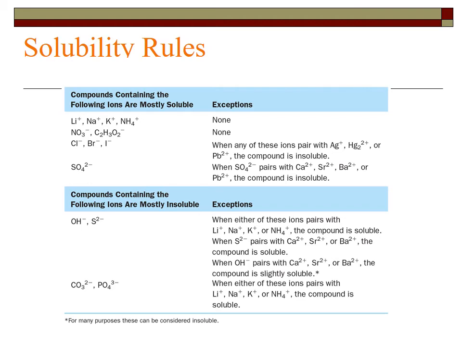So this is where we take our right hand off of the chart and we look straight across from the chlorine, bromine, and iodine. When any of these ions are paired with silver, mercury, or lead, the compound is insoluble. So I asked you, silver chloride, is it soluble or insoluble? In this case, we put our hand over the chart. We've seen that chlorine was soluble, but when I picked my hand up for the exceptions, silver was there. So silver chloride is insoluble. It's soluble because of the chlorine, but because the exception applies, that makes it insoluble.